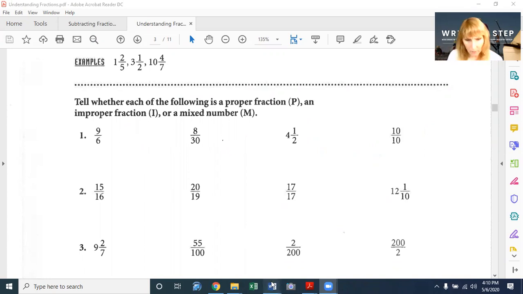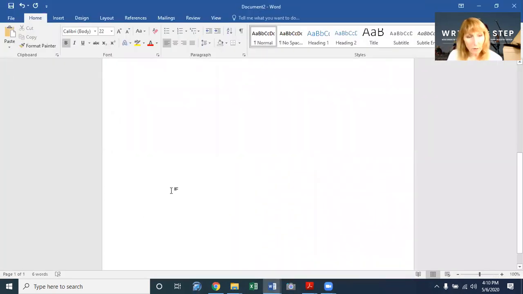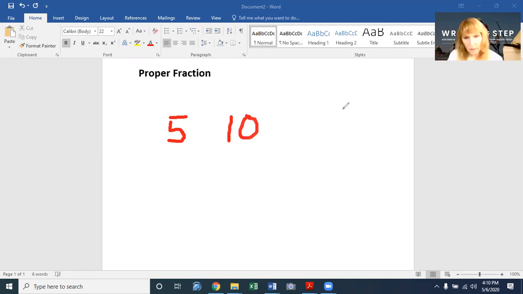I think I want to go back here for just a minute, and I want to talk about the greater than or less than sign. So if you have a number 5 and you have a number 10, you have two signs, a greater than and less than sign. I'm going to put one each direction. And you have to decide which one to put in this circle right here. Is it going to be a greater than or less than sign? We know that 5 is less than 10, correct? So we are going to put the less than sign in. So it's going to look like this.